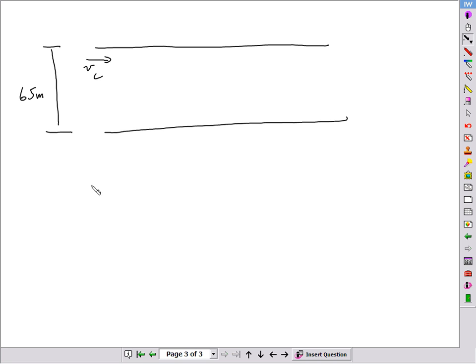Our current is still in this direction, and our boat speed is still going to be the same length vector, I should say. Now, in this situation, I want my actual velocity to be straight across, because I want to know how I need to guide my boat in order to make it end up right across the river.